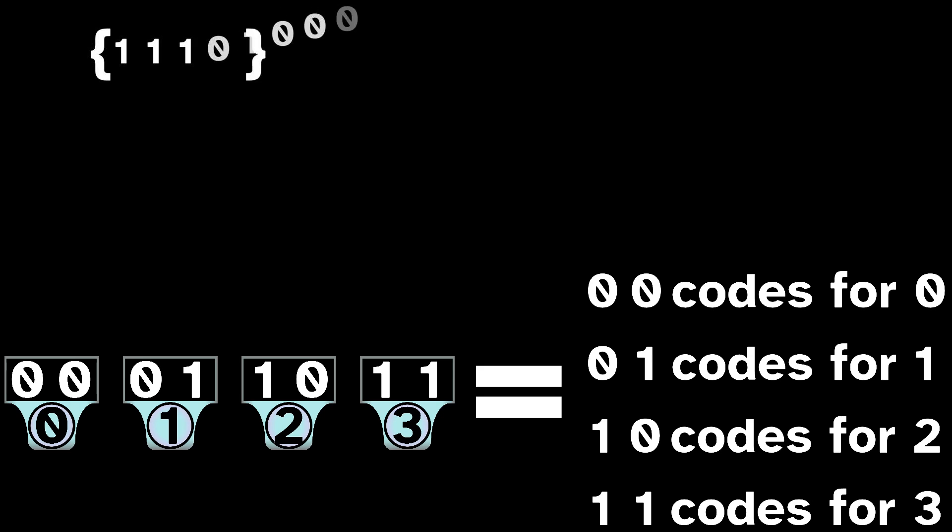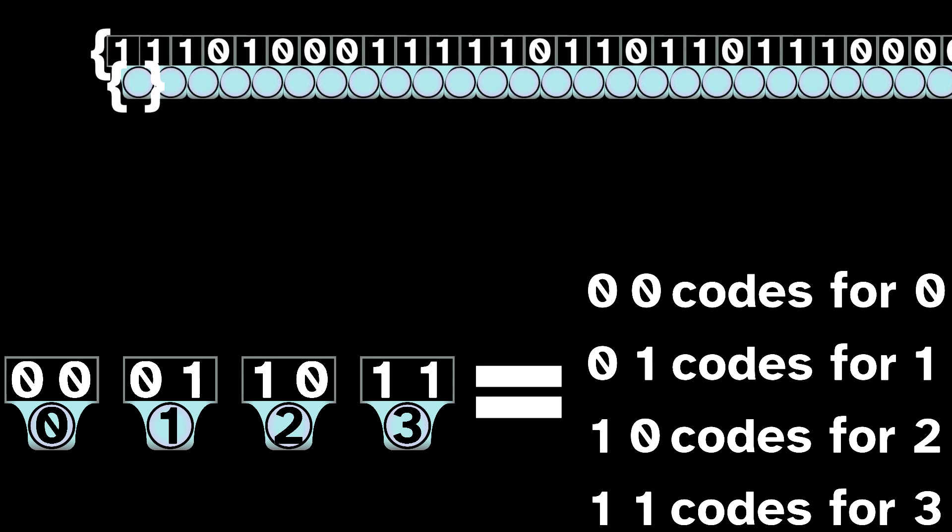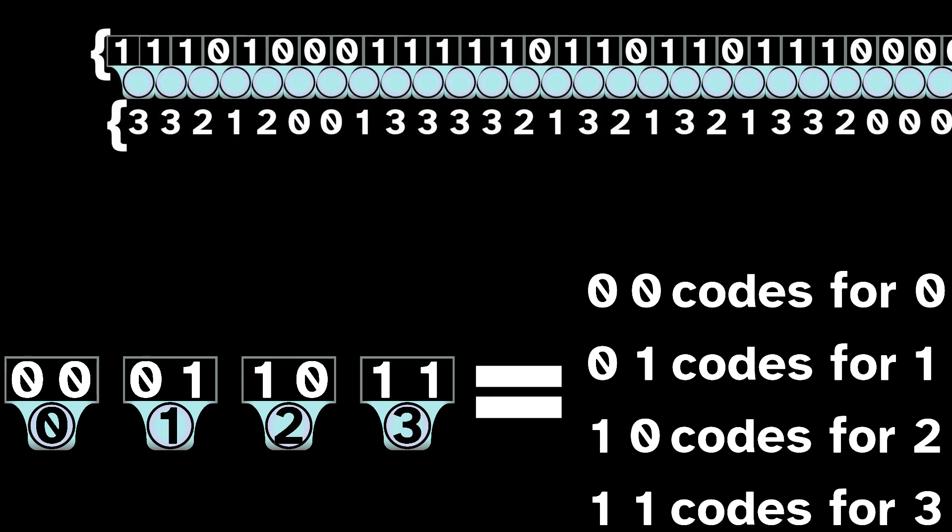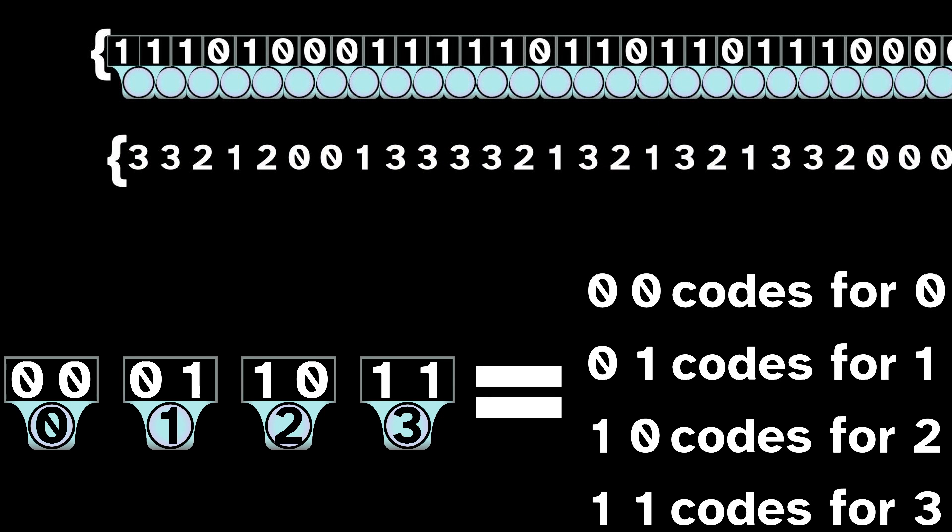Now let's tweak our setup a bit. Imagine if these validators, instead of printing just forbid or accept, printed out a symbol. That symbol could belong to the same alphabet or a different one. These machines don't validate anything anymore, but if you apply all of the machines at once to some input sequence, then the output is a new sequence of symbols, possibly belonging to some subshift. This transformation from one subshift to another is called a sliding block code.